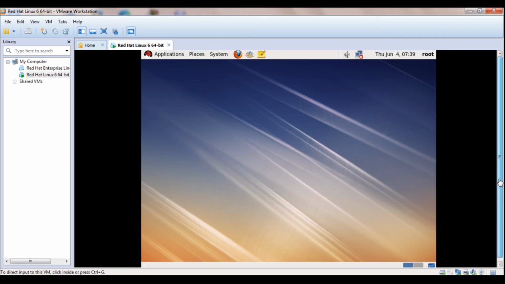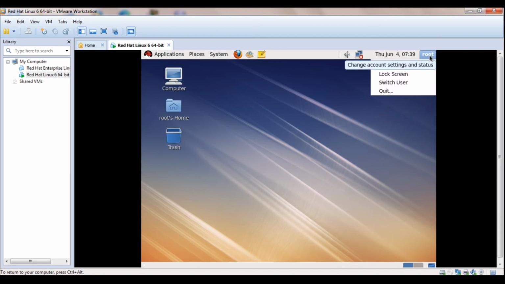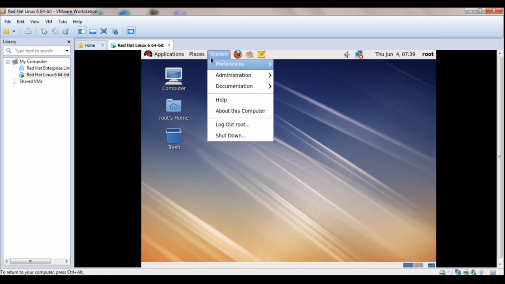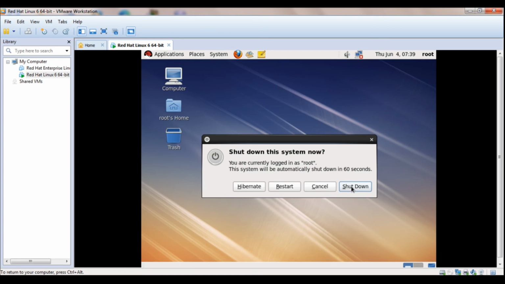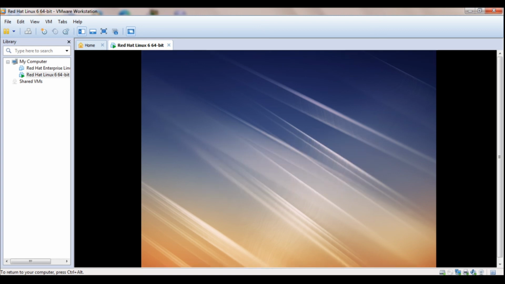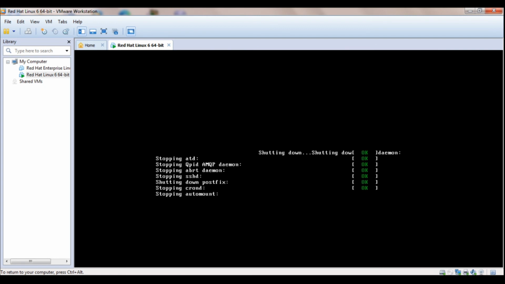So as you can see now, your Linux environment has been set. So you can start working with this Linux operating system. So if you want to check, see here, you can see it's a root user. Now in case you want to log out of this, you can log out or root, and you can switch to a different user. And in case you want to shut down, you just click shut down. So this will just shut down your system. So that's the end of installation of Linux operating system.